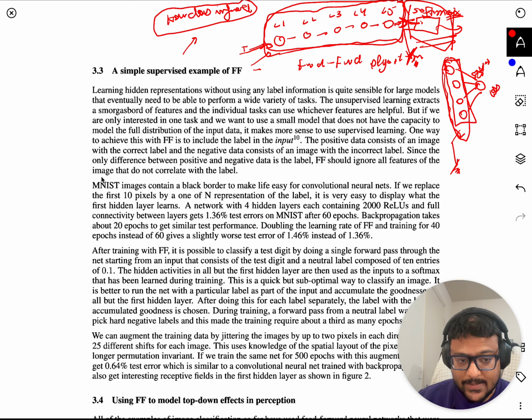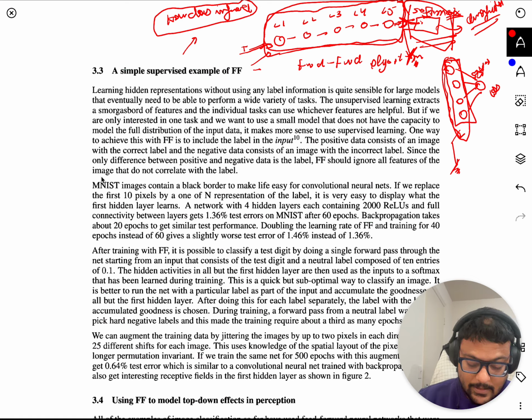In other words, layer 1 and layer 5 never receive any gradient corresponding to the label information from the loss, but the softmax does receive that information based on the classification accuracy. The only way layer 1 through layer 5 are updated is by receiving the positive data and negative data on the fly. That's the whole point.